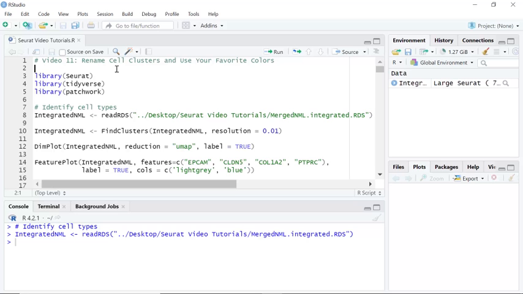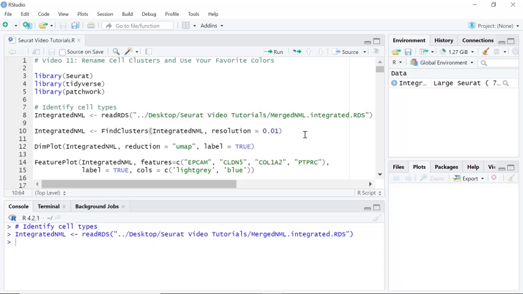In today's video, I'm going to show you how to rename Seurat cell clusters and how to change colors for each cell cluster. So again, we are using the dataset from integrated normal lung tissue.